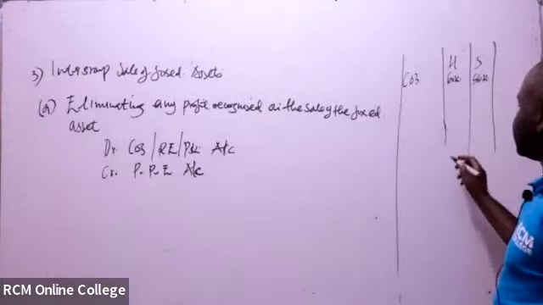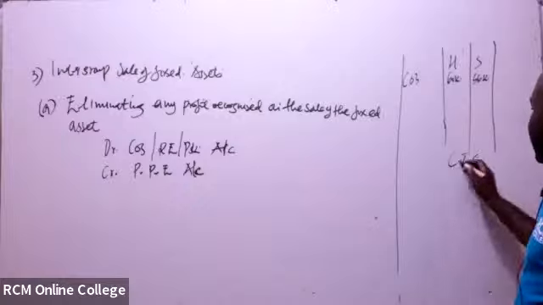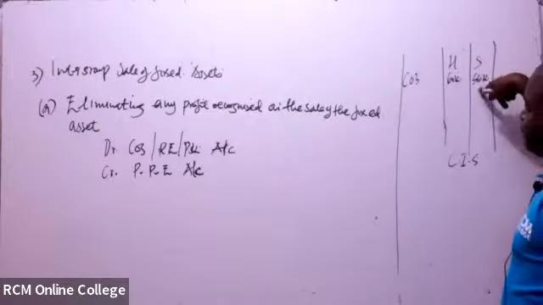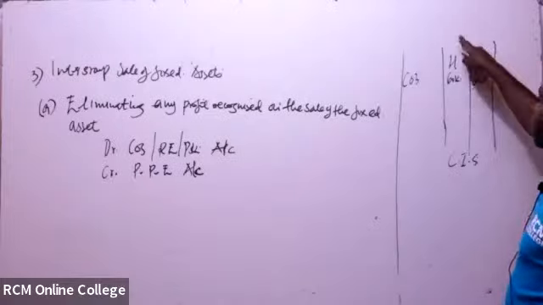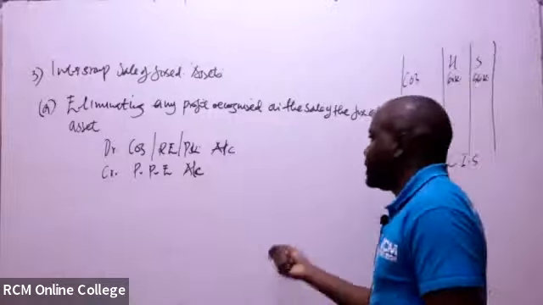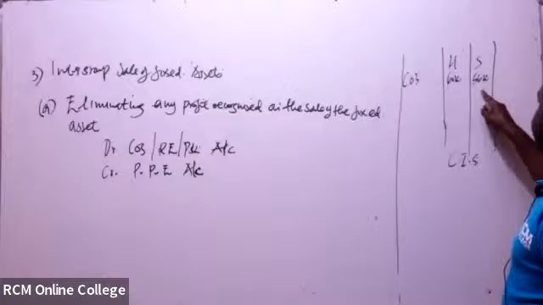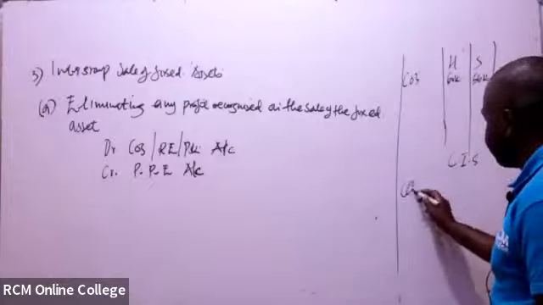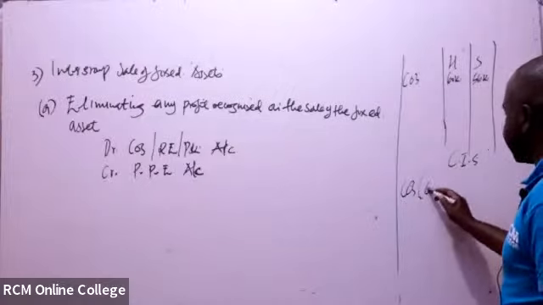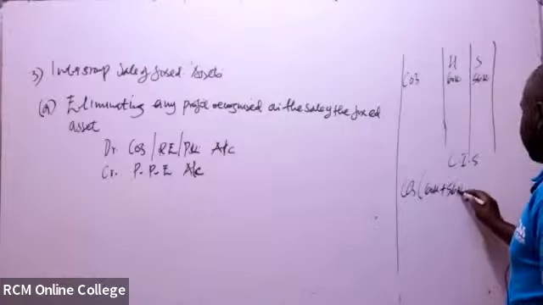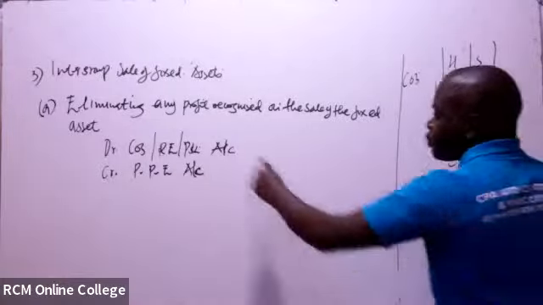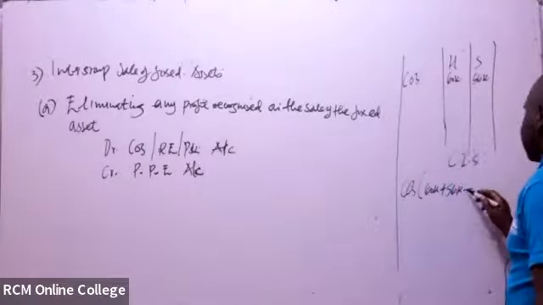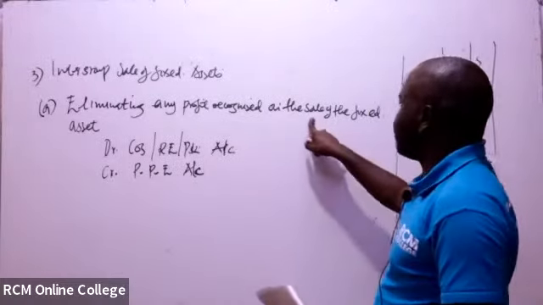So when you start preparing the consolidated income statement, the CIS, you'll be taking this figure and adding on this one. But if it is the income statement, you have to look at the period upon which the subsidiary was acquired. You can apportion it, but let's assume it was acquired for the entire year. So in the consolidated income statement, our cost of sale will be 60K plus 56K. But now we have to eliminate, so we have to add this amount of unrealized profit here.